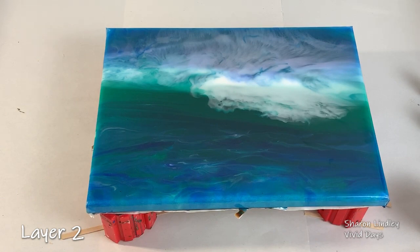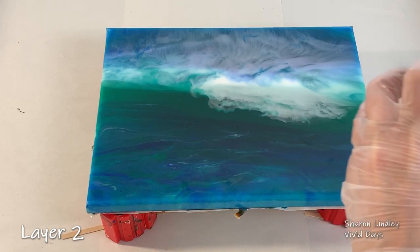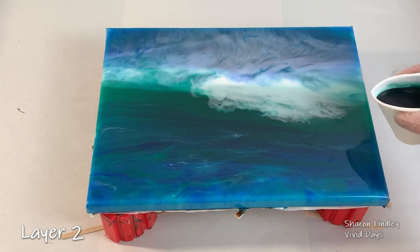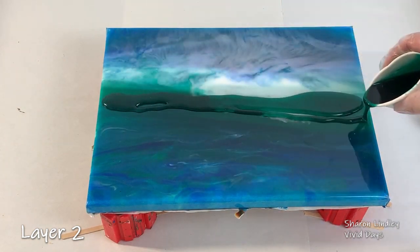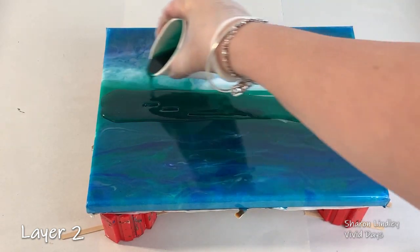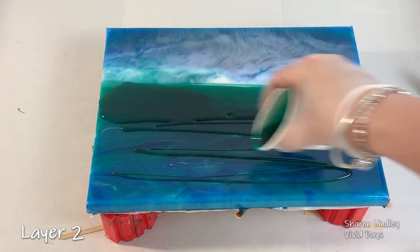Let's have some fun. I've got some clear to one side as well, just in case I need to add colours everywhere. So let's go with what I do know. This here, you've got to be brave. I'm going to go over the white a little bit, but this is where I want my green of the wave, where it's rising and breaking, to be. So I'm going to have that back to there. I'm going to trail it through a little bit here.